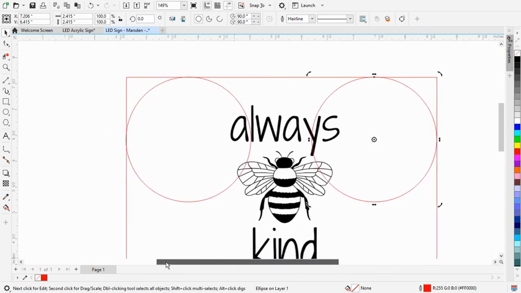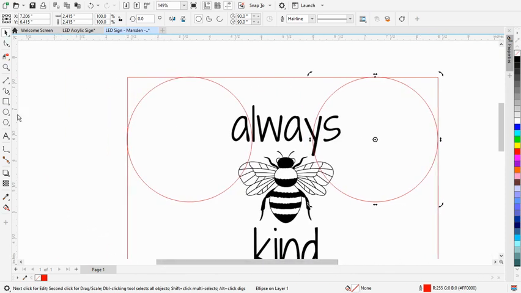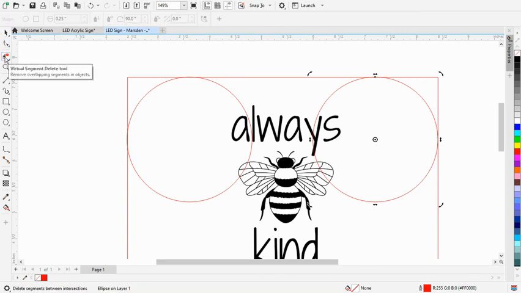Okay. Now, here's where this really cool tool comes in. Where'd it go? This virtual segment tool did. We can take the virtual segment tool and delete anything that we want on this that we don't want. So I want this curve here, but I don't want that line. So I click on one side of it and then I drag across and that deletes. Sometimes it will delete both sides, or I click on this side and that'll delete it. And then this will delete that.